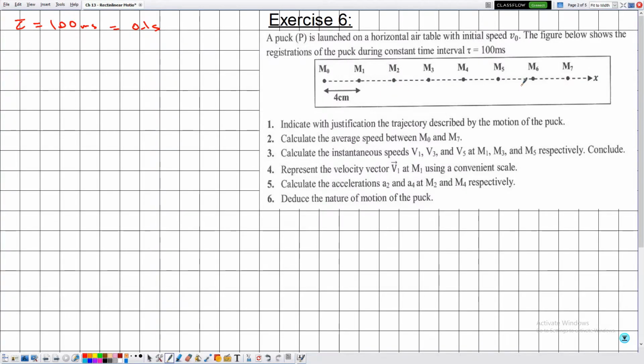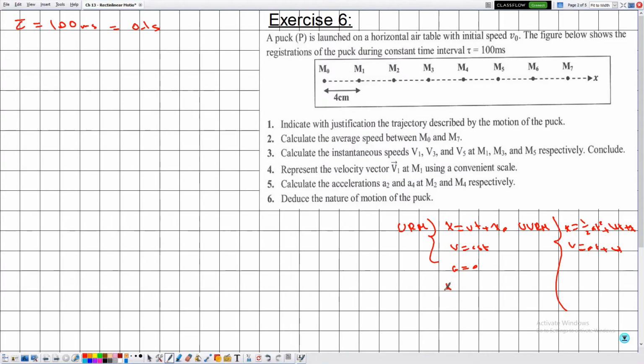Now, for sure we are interested in studying the type of motion of the puck. I will do it only for one exercise; as for the rest, it will be the same. Whenever you are interested in studying the type of motion, we need to write the URM and the UVRM equations. The URM equations are given by x is equal to vt plus x0, V is equal to a constant and the acceleration is 0. Whereas for the UVRM, they are given by x is equal to half at squared plus v0t plus x0, and V is equal to at plus v0.